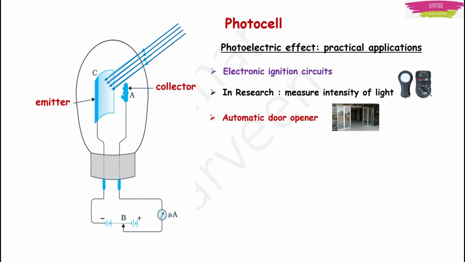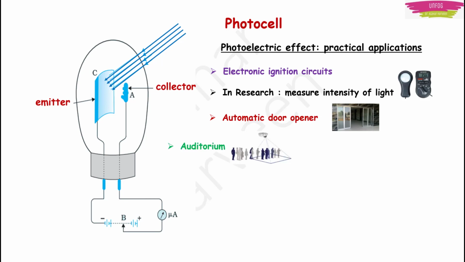You must have seen in these big malls nowadays, no? Malls or supermarkets. You don't need to touch the gate. You just enter the gate, it will open by itself. There is some sensor, right? Here that photoelectric effect application is used. What happens? The photoelectric current is flowing. When you go near it, that photoelectric current will get disturbed. When it is disturbed, there is one sensor which will trigger the motor and then the door will open by itself. Once you go inside, if no one is coming in the way, the door will close by itself. So this is the application of the photoelectric effect.